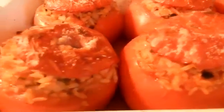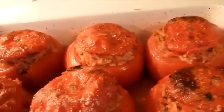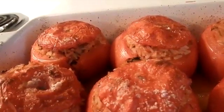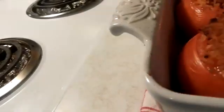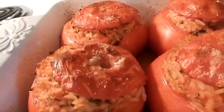I wanted to show you my stuffed tomatoes. They look absolutely wonderful. They browned really nicely. I've had them in the oven for about 40 minutes, and this is what they look like. Now, I haven't checked the rice yet. I have to make sure that it's cooked, because if it's not cooked, I have to stick it back in there.